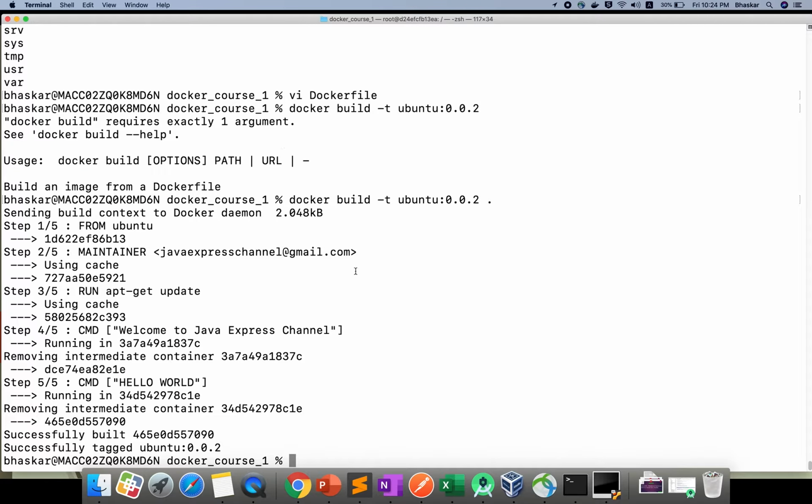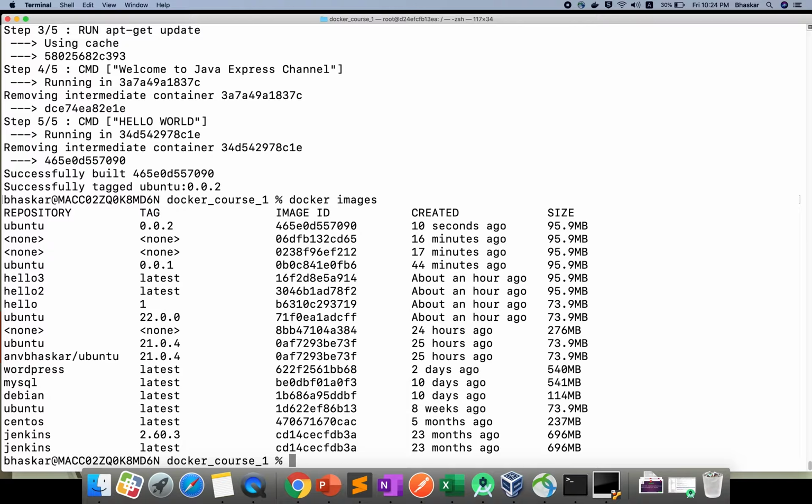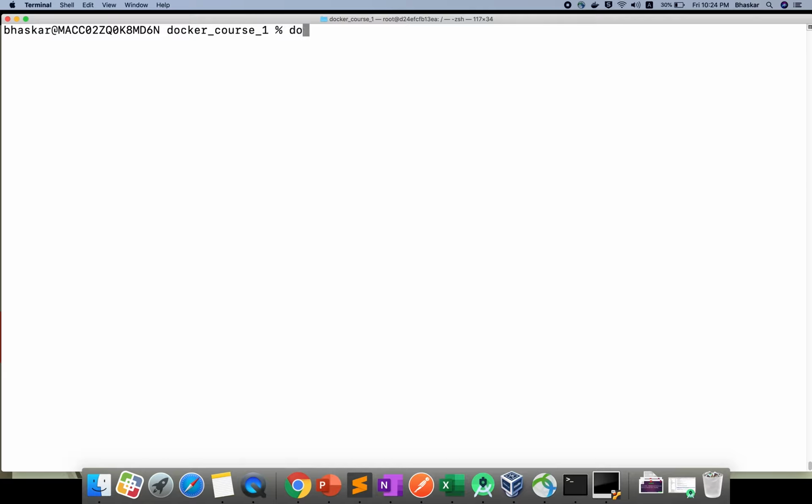See, now a new image is created, and all five commands executed, right? Now docker images, is the new docker image there or not? See, this is my docker image. Now how will you run it? I will clear my screen, a lot of images I have.